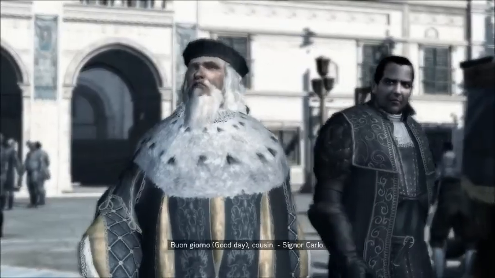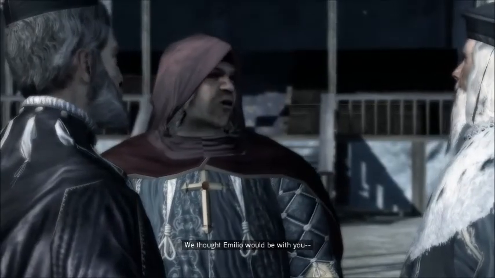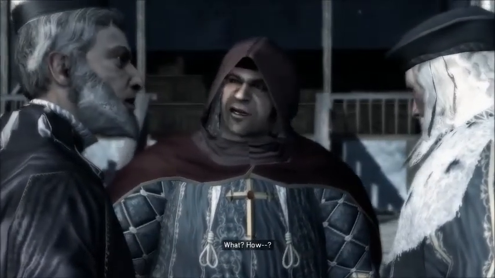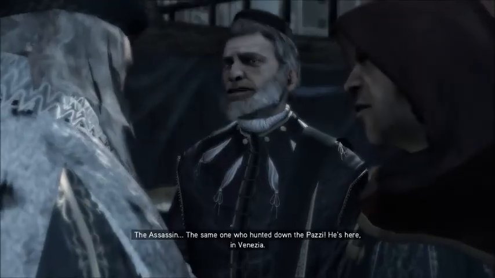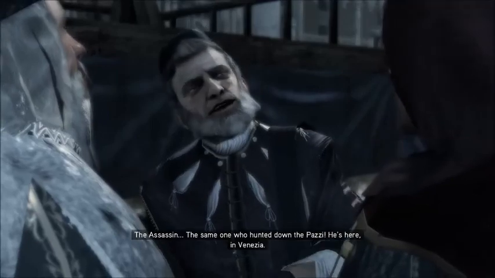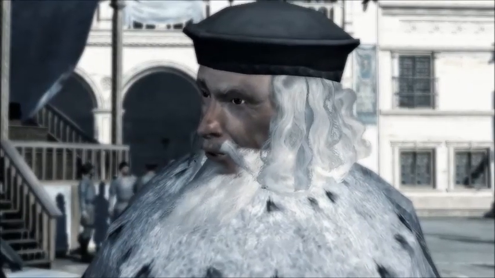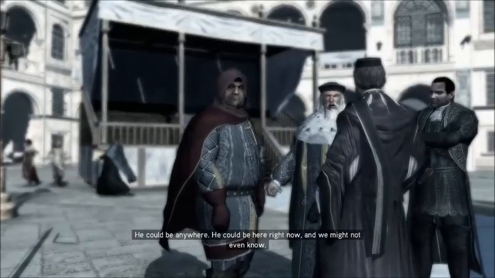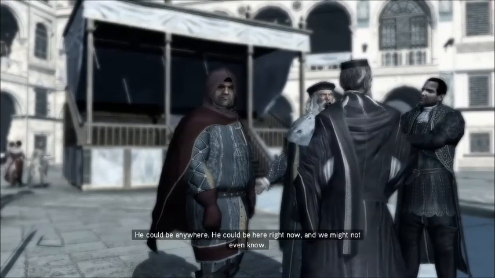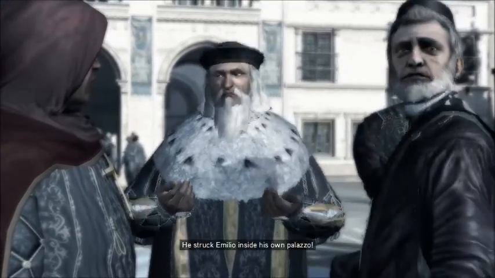Buongiorno, cousin. Signor Carlo? We thought Emilio would be with you. Emilio is dead. What? Emilio is dead. The same one who hunted down the Pazzi. He's here in Venezia. Silvio, did you not know? He struck Emilio inside his own palazzo.